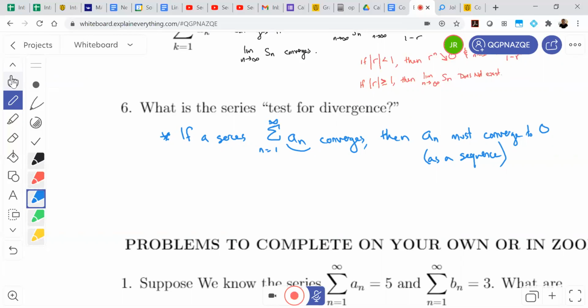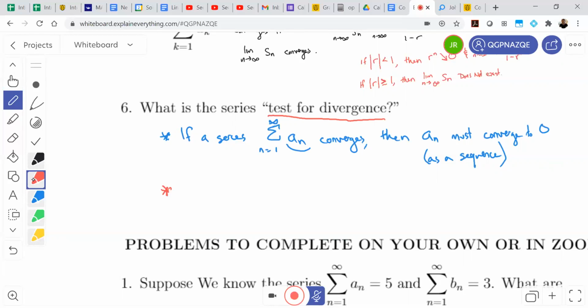And that sort of makes sense, right? If you're adding up infinitely many things and having it converge to some number, we would expect the individual terms we're adding up to get smaller and smaller and smaller, much like 1/2 plus a 4th plus an 8th plus a 16th. Those individual terms are getting smaller and smaller and smaller. So this is one way that we can write this statement, but since this thing is called a test for divergence, this doesn't really seem like a test for divergence. The way I've written it here, it seems like it's all about convergence. So here's our equivalent formulation.